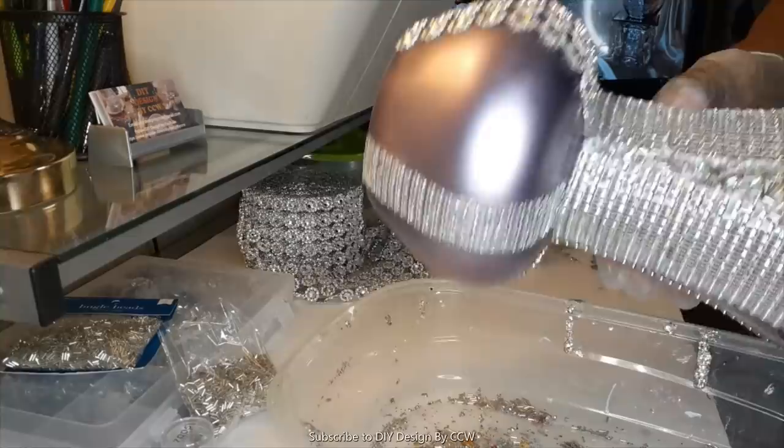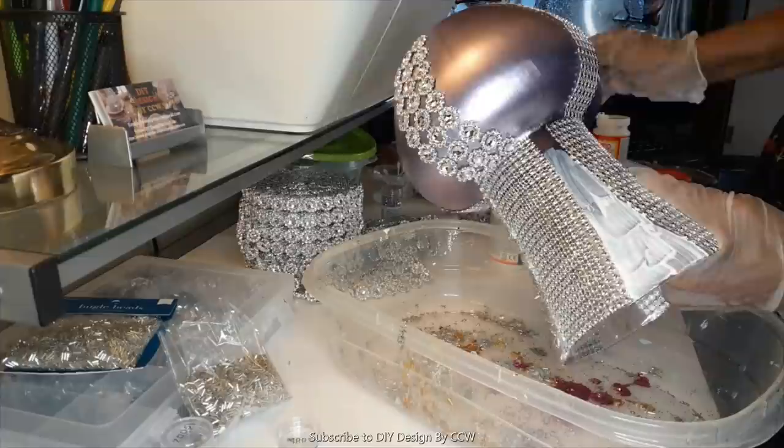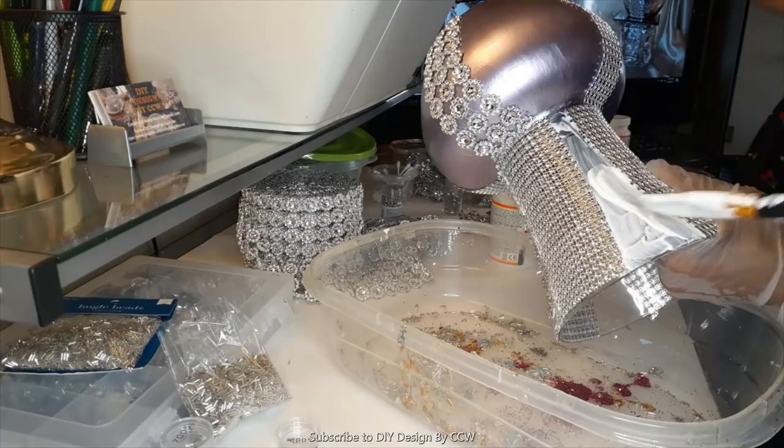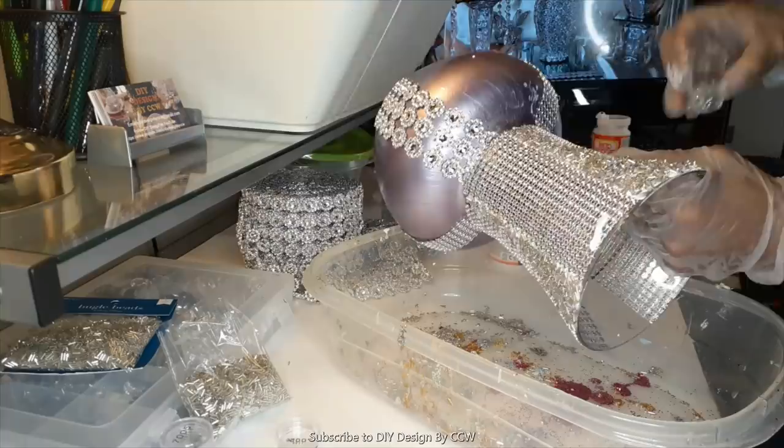Also, what I do is I let each section dry a little bit before I flip it to the other side. That way, most of what I put on the vase will stay. If you flip it immediately, you're going to get a lot more fall, and you will have to come back and do a second coat, even just to fill in some of the spaces.